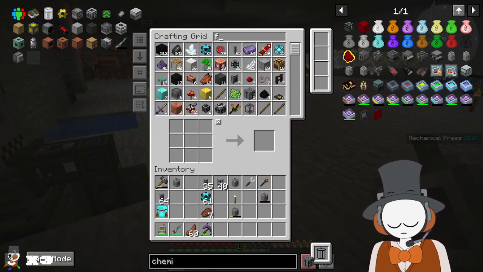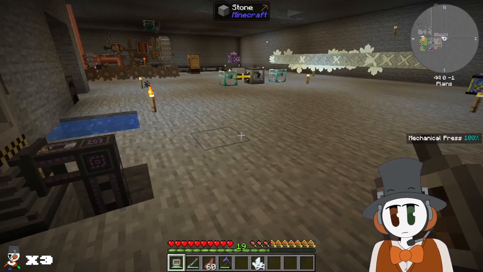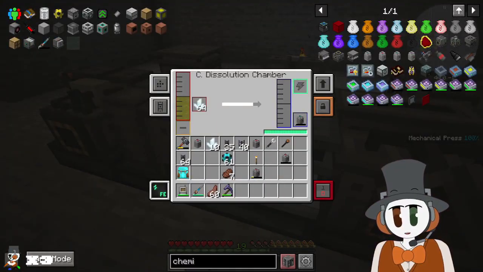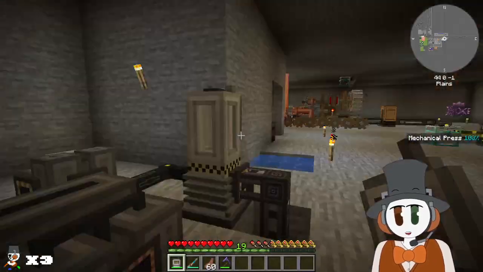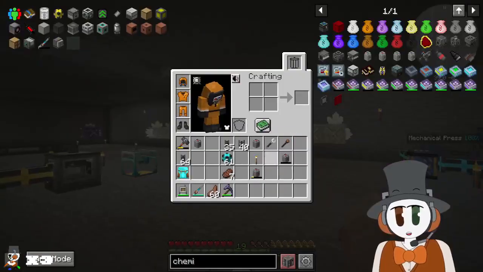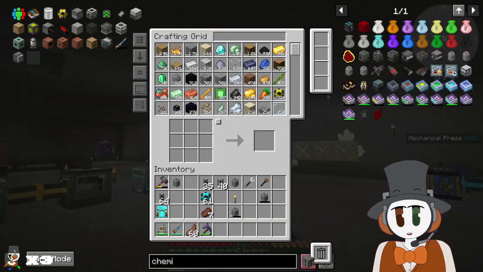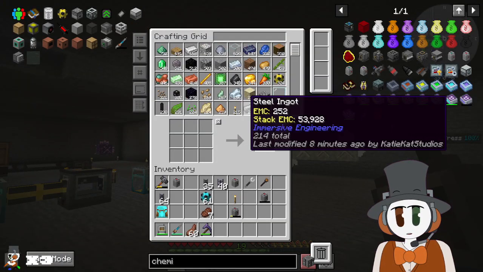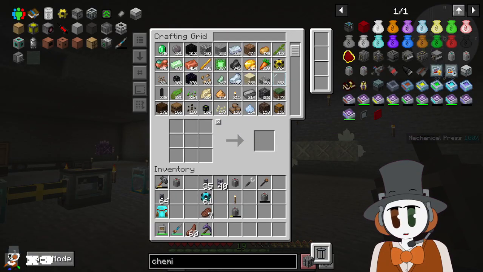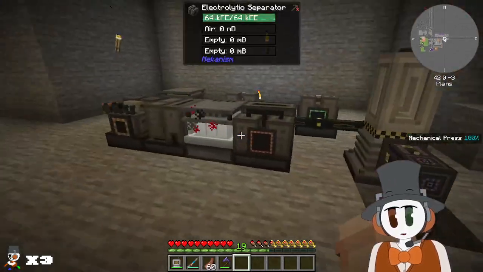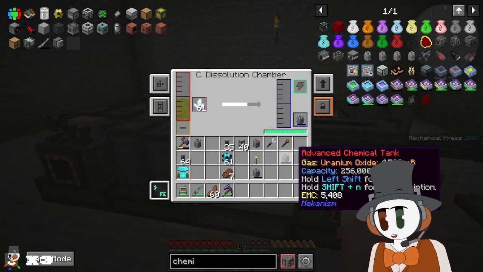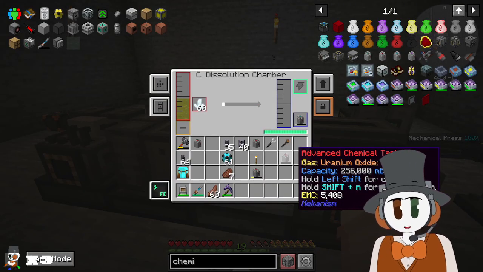Alright. I'm glad that I got those crystals going. I feel like if I didn't, then I probably would have been pretty bad. Let's see. Also, I have all these raw materials too. I have a feeling. Let's see.